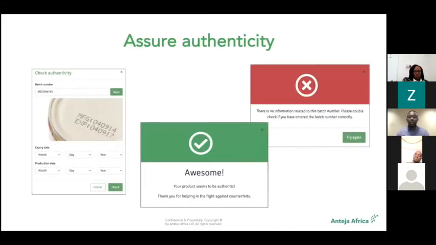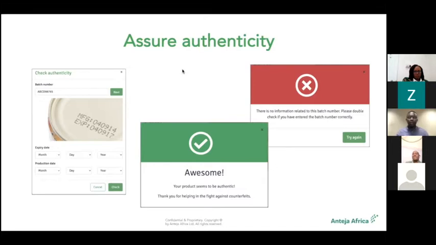And also in our authenticity assurance, some companies experience counterfeit in the market. So the same system where you have the batch, you will also have the expiry date and possibly the production date. So when the end user scans and enters these details on the platform, because these are yours and you're the one who understands how the system works, then the end user will get the alert that the product is authentic.